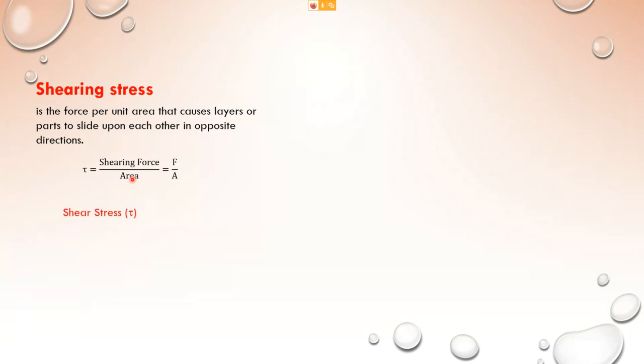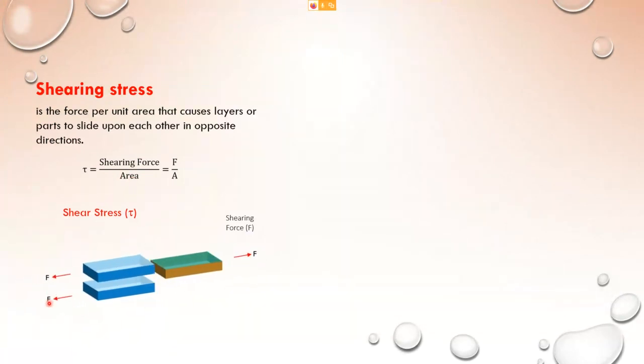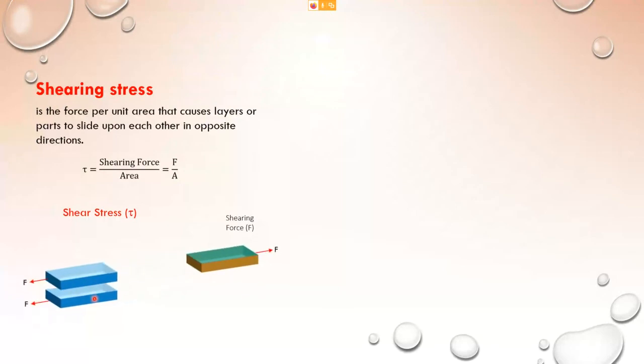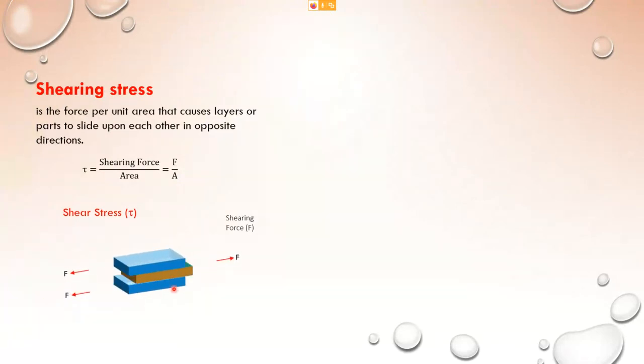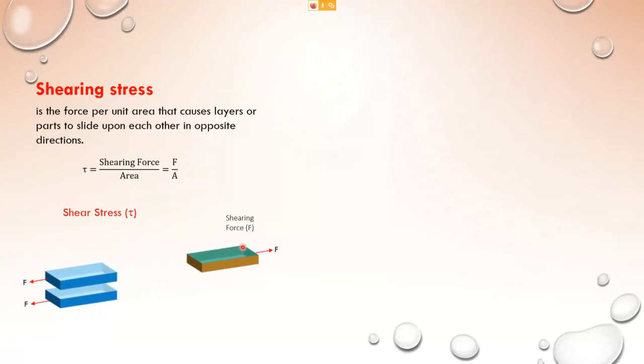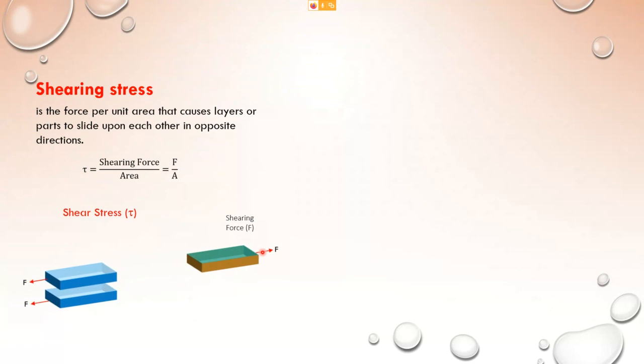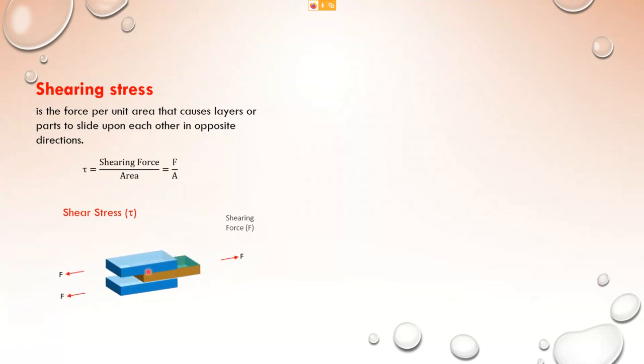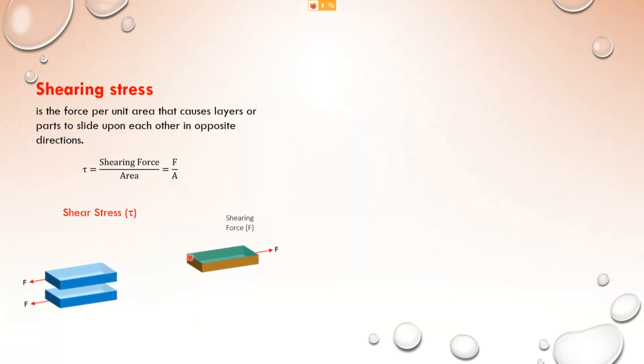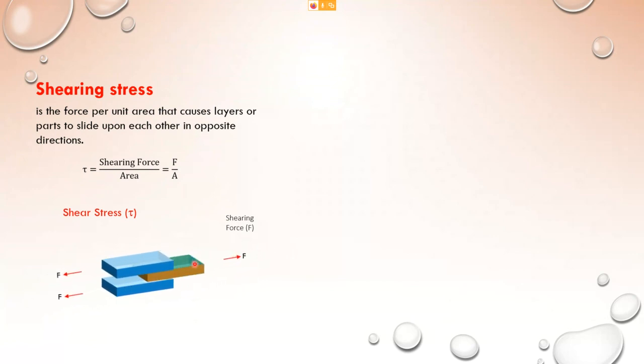Okay, so I give you a diagram. Now you can see how the layers slide over each other. You can see these forces here, we call them the tangential force. How do we consider the area? The area is the rectangular surface area of the object. You can see this area here is adjacent or parallel to the line of action of the force. This is the force, and the area that you consider is the green shaded part.